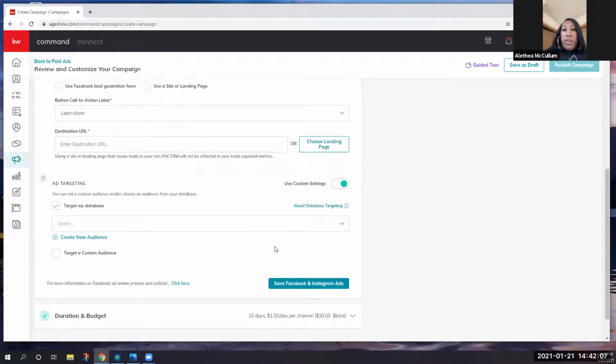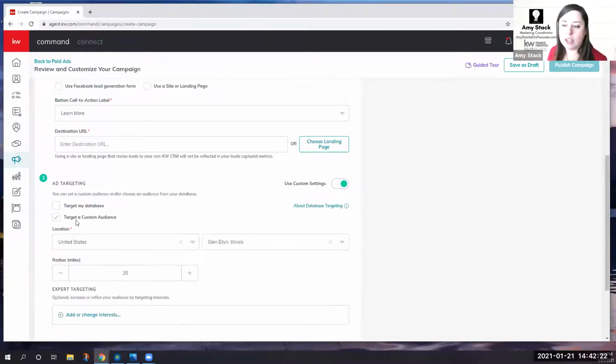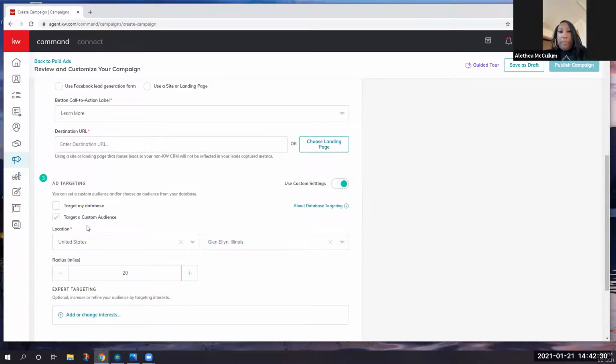So targeting your database, did you say that's for your contacts, and then the custom audience is for whatever you customize? Yeah, so when you're targeting your database, they have to be in command for you to target. If you are doing a custom audience, there is a chance that the people you're already connected with could absolutely be hit with this custom audience because they fall into the targeted information that you selected.